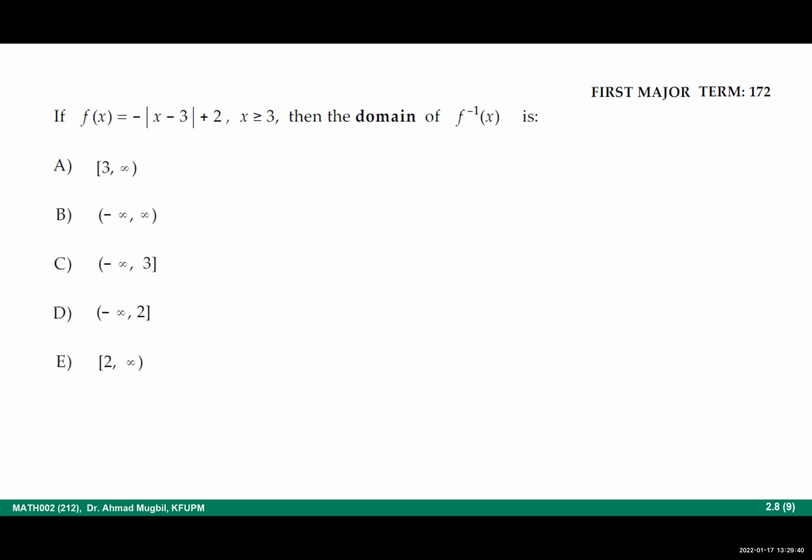So forget about C, B, E. How? Give us a hint, please. After we sketch the graph, we rotate to the maximum value, and that will be the range of f of x. No, that is a very long hint. I need a shorter hint, ya Abdulaziz. Who can give us a short hint?